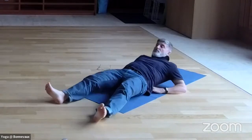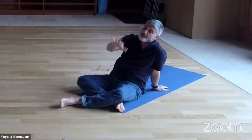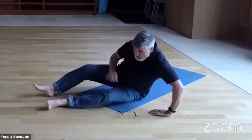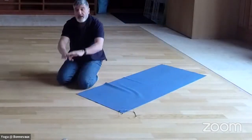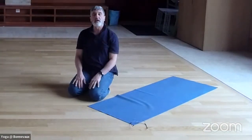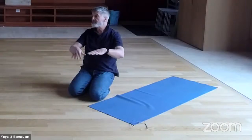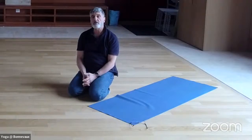If you're like me and you have high amplitude curves, Italian lower back and upper back curves, which I've inherited from my Sicilian family, that's one thing. But you may be more flat backed, you know. You may have a sacrum that really sticks out in a particular way, and not to mention rotation. So we straighten the legs and you let yourself into that feeling. And there's nothing wrong with that.